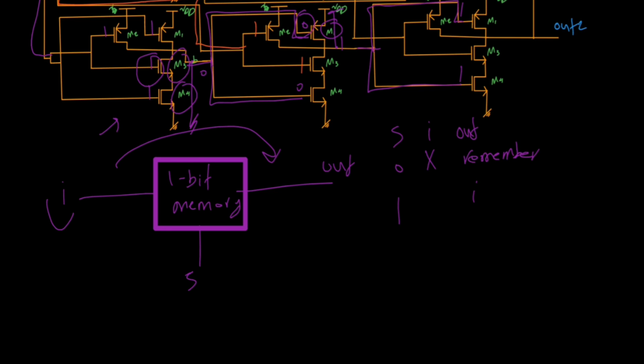So what we could say is that we could also call the S the enable bit, that if it is equal to 1, we could write to the 1-bit register that we have by putting our favorite value on the I on the input, because when S is equal to 1, whatever is at the input I would be shown on the output, and when S is equal to 0, the output remembers its previous state, ignoring however the I changes. So we created a 1-bit memory.